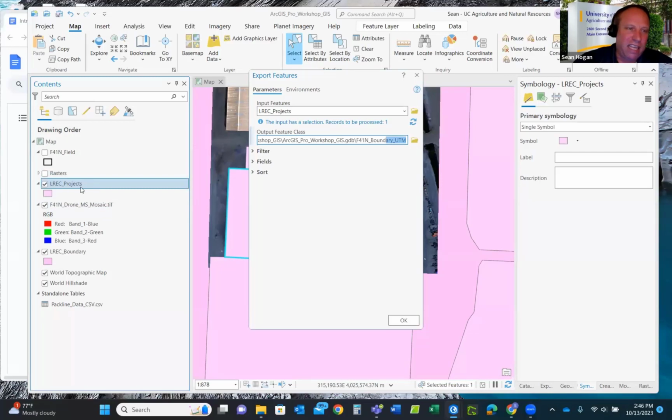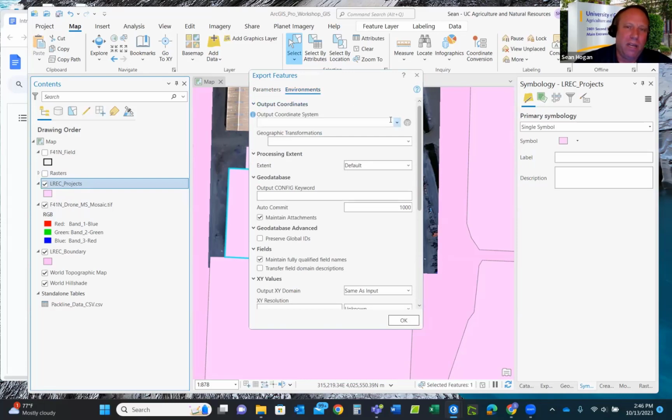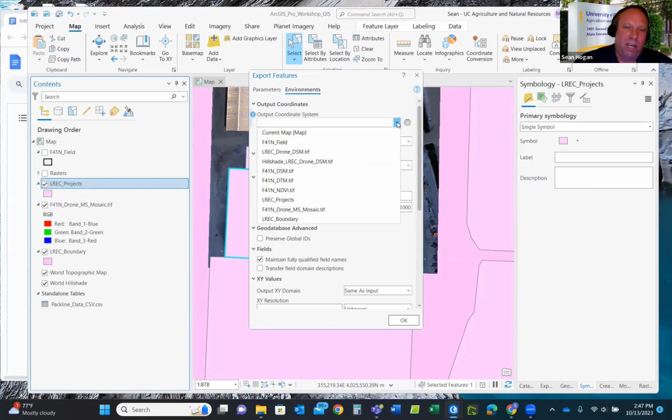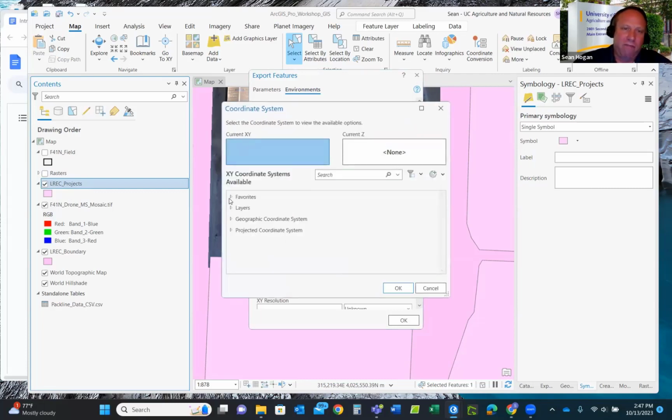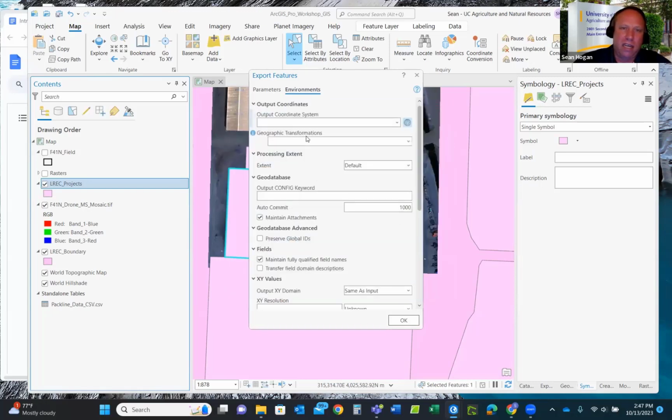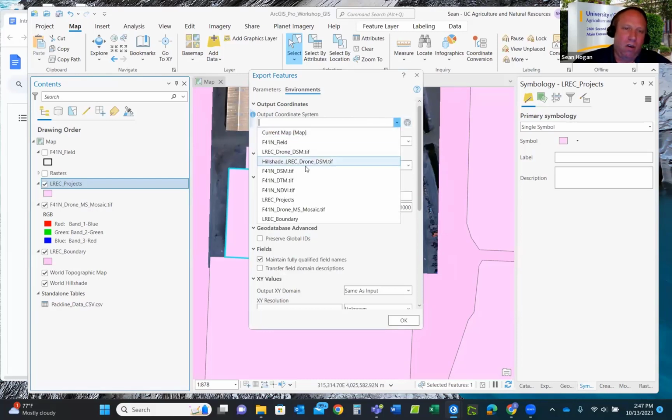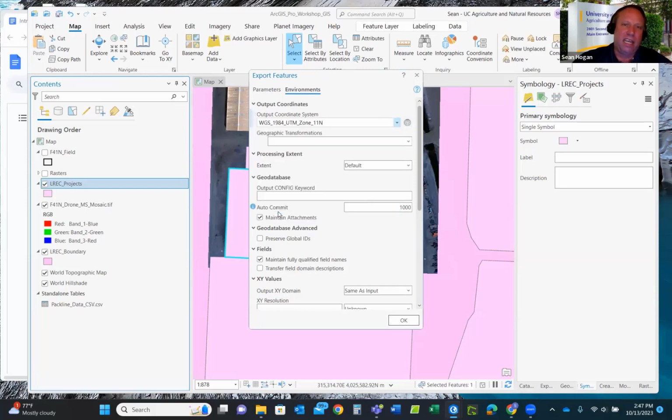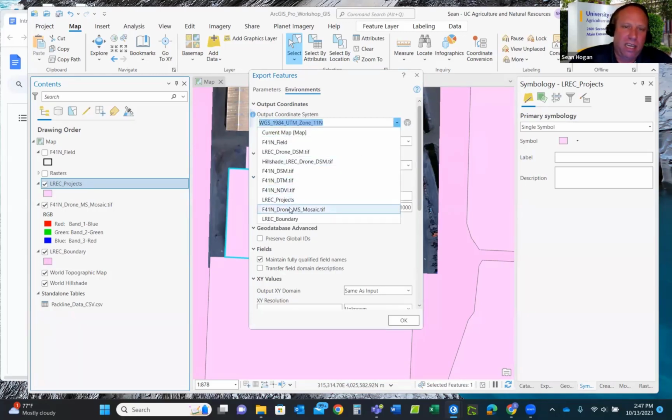But note, I just know this, you don't need to know this, but I know that this particular layer is a Web Mercator. It's not UTM. And the way we change that is we can go up to environments, click on environments, and select the coordinate system. Sometimes I'll have favorites that I'll have already selected, but if I go into the sphere and select a coordinate system, don't do this. If I click the sphere, I have favorites that would include the Web Mercator, or I can navigate through all the projected coordinate systems that you kind of need to know what they are to be able to navigate that well. But the much easier way to do it, so I'll cancel that, is to just do the drop down, and all of the drone data, including the drone mosaic, is in UTM Zone 11 North. So that's the easier way to just do the drop down and select the mosaic layer.